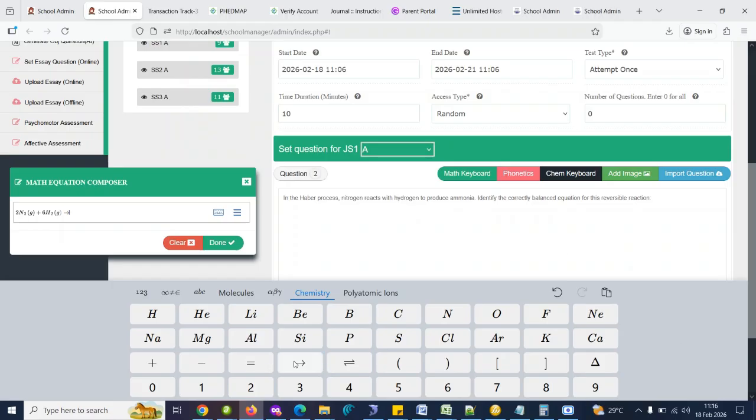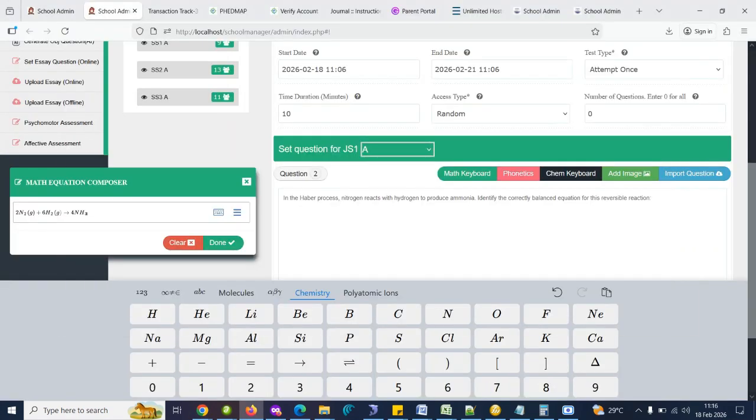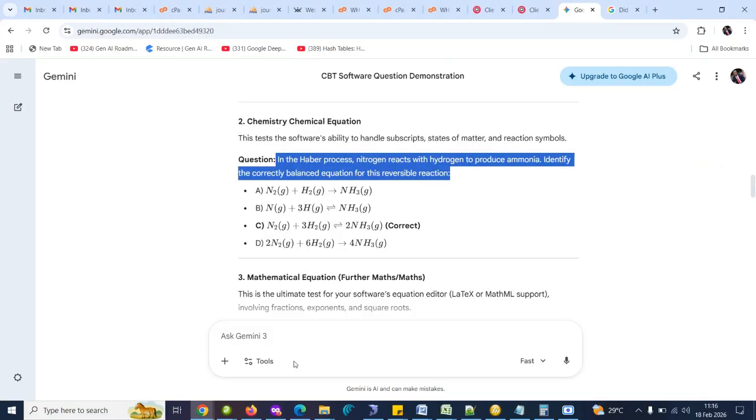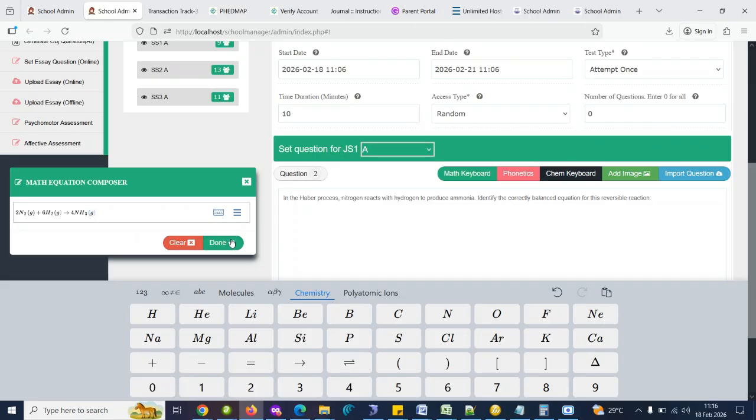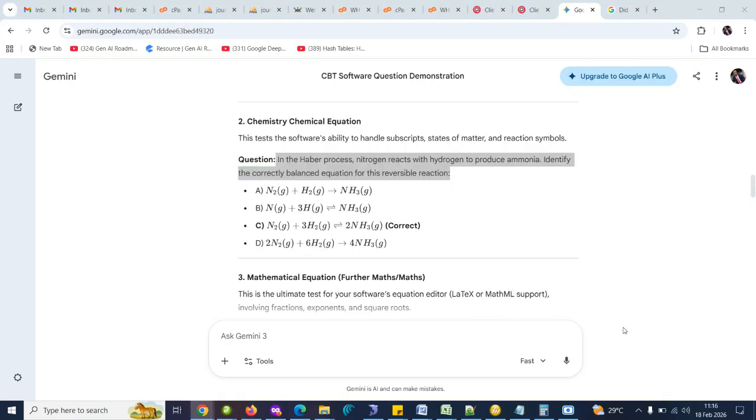This sign, 4NH3 (g). So this is basically how to do it, and the correct answer is C.